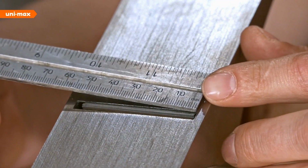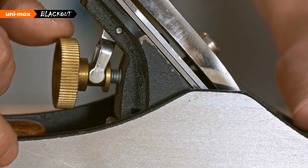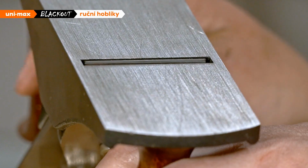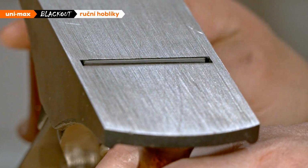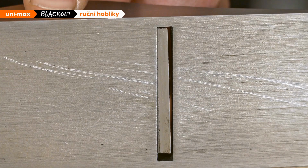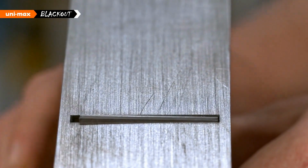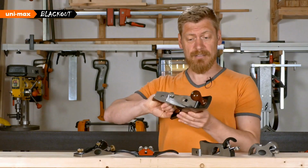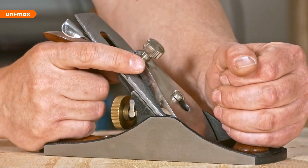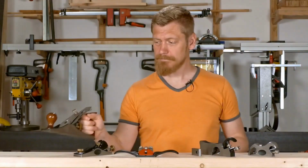The width of the blade is 50 millimeters, and thanks to the adjustment mechanism, setting the desired position of the blade, or iron, is easy even for a layperson. One screw adjusts the extension of the blade, and the other tilts it sideways, or aligns the edge to be parallel with the sole, so that the shavings are of equal thickness at both ends. For handling, I like the wooden handles, which don't feel cold in the palm, and precisely machined blocks allow for metal planing.